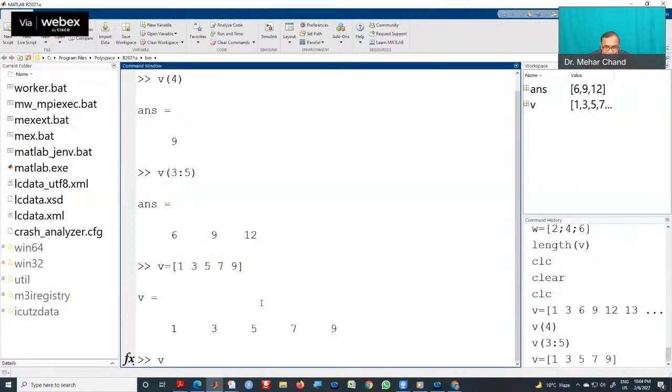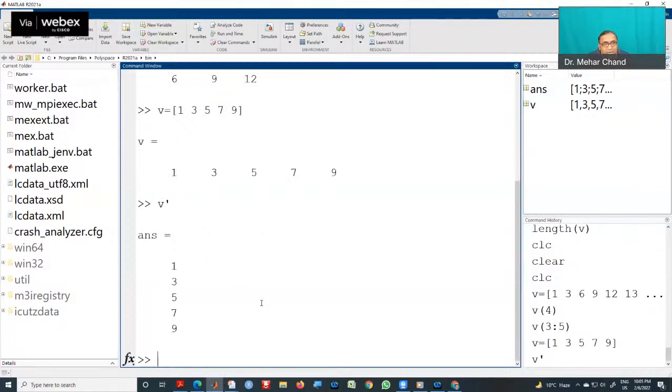And when I use v dash, it will return the transpose of this vector. Very simple. We have this vector v, and when we take the transpose of this v vector, we just need to use the dash sign, and it will convert this row vector into a column vector.